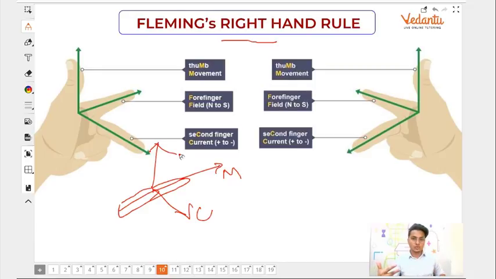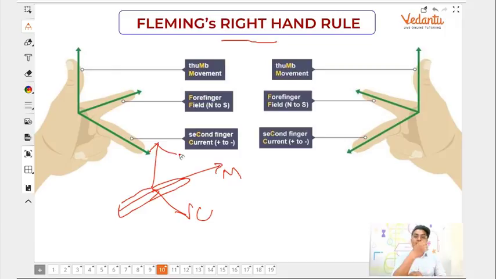The same thing applies for the right hand rule. Same to same. There is no difference at all. But the point here is, in Fleming's left hand rule, we are finding the direction of the force. That is the ultimate point. But in Fleming's right hand rule, what are we trying to find out? The direction of force? No. The direction of magnetic field? No. But the direction of the induced current. That is the only difference. Hence we need to change our hands.